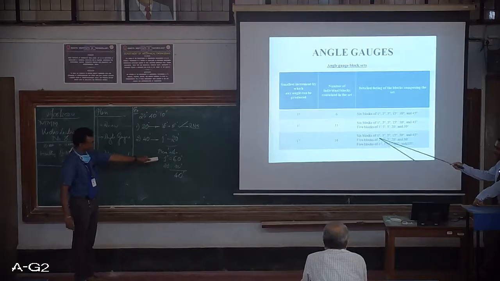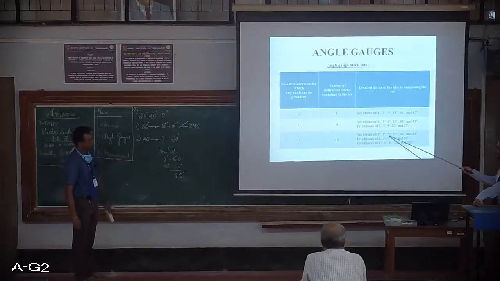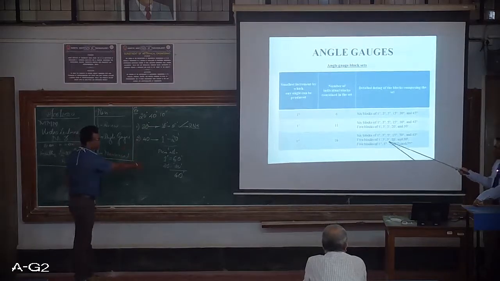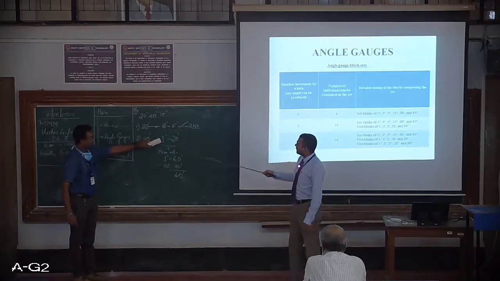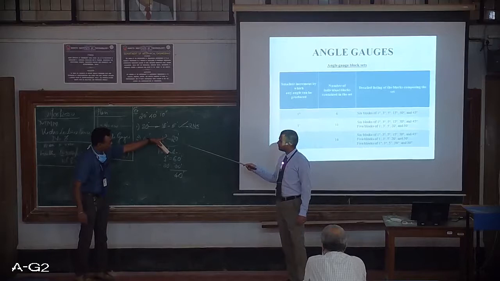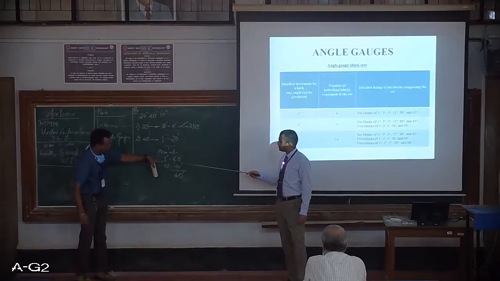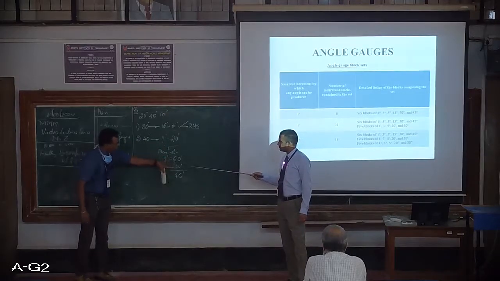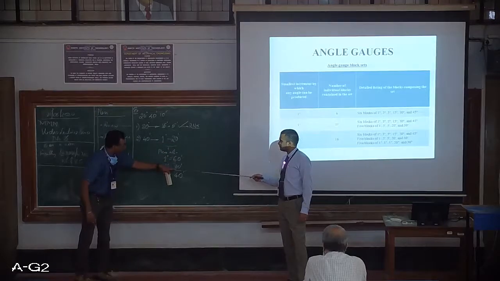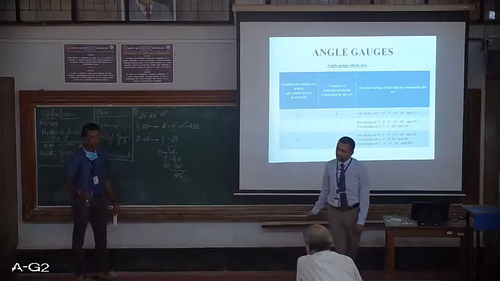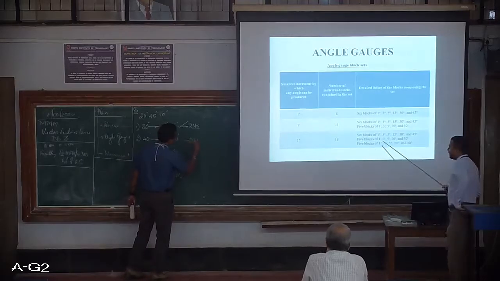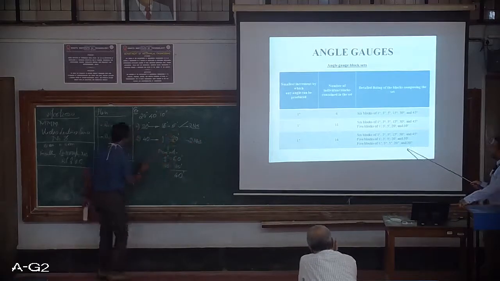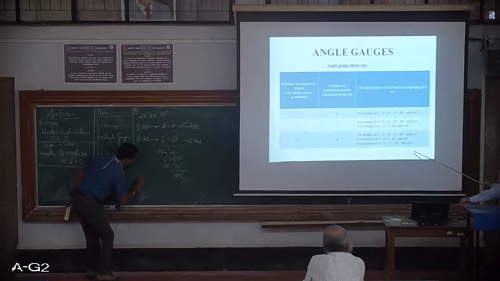We can take 1 degree. 1 degree minus, what is equivalent of 1 degree? It is 60 minute. 60 minus 20 minute will give you 40. So over here, this is 1 degree, it is not minute. So I have specifically mentioned 1 degree is equal to 60 minutes, and 60 minus 20 minutes gives rise to 40 minutes. So eventually you are writing 2 pieces here.